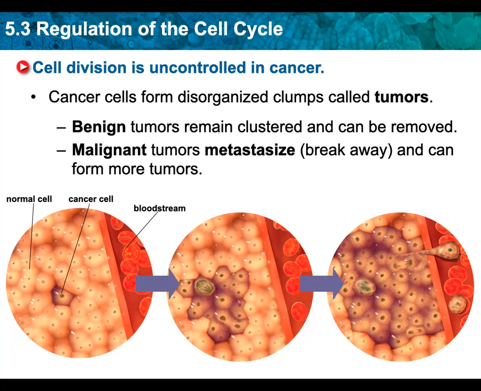Because they crowd out your good cells. So there's cells that don't work. There's cells that don't do anything for your body. And so if they're, say, in your brain, they're not going to work like brain cells. They're going to crowd out your good brain cells and kill your good brain cells and replace them with their cells, which don't do anything for your brain. So basically, it just destroys your body. Whatever organ it's in, it destroys that organ.